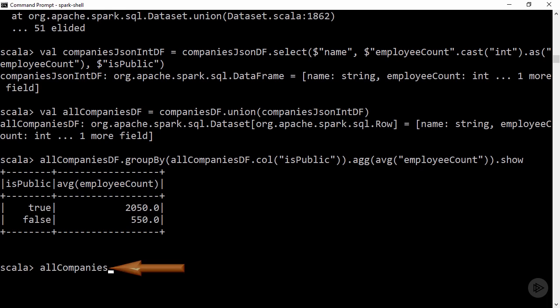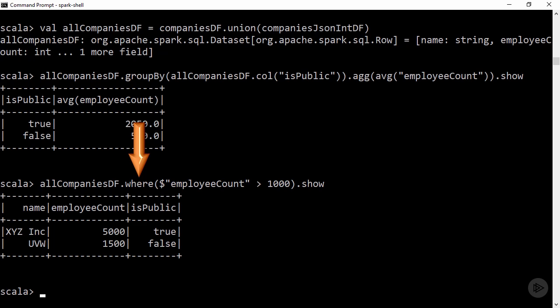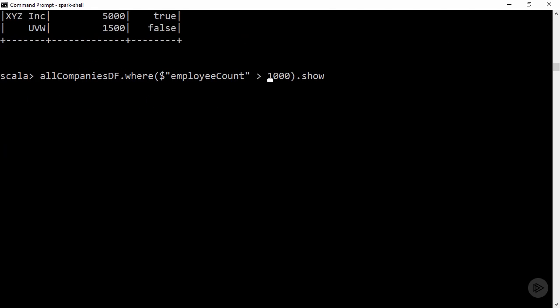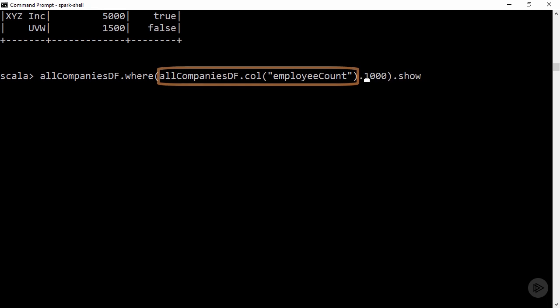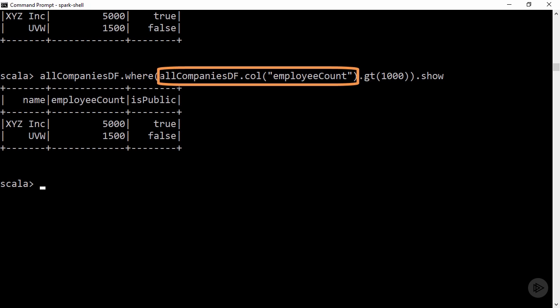Okay, we've seen projection and grouping. How about filtering? Here, we're using the more SQL-like where operator, but could have just as easily used the filter method, which where is merely an alias for. This is pretty straightforward. We're taking our employee count column and filtering down to any company with more than 1,000 employees. And as Java doesn't have the ability for operator-like methods, the equivalent Java is to first get the column through the data frame, as we just saw, and then use one of the operator alias methods. Here, the greater than operator aliases to the gt method.